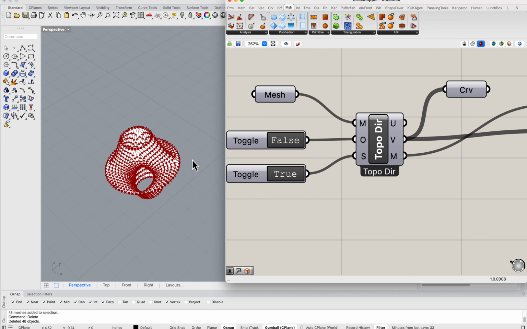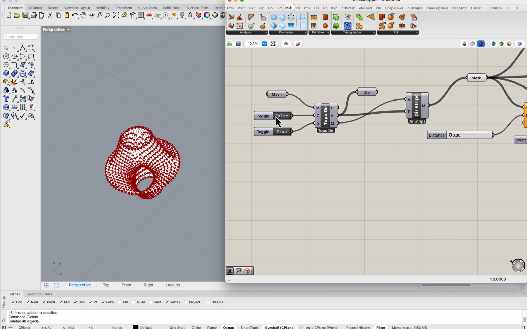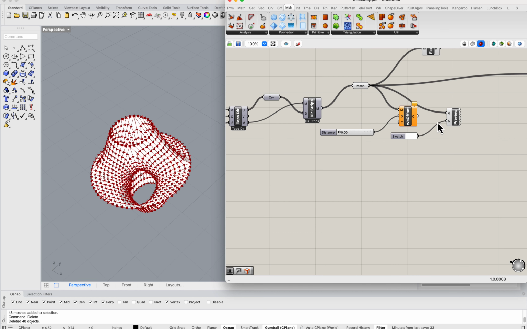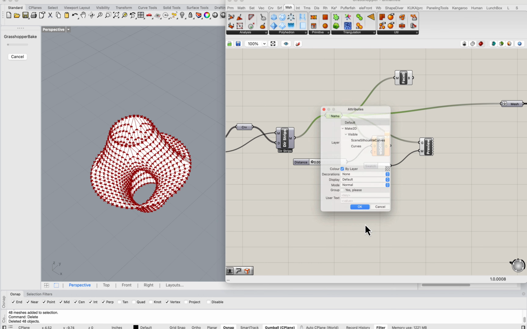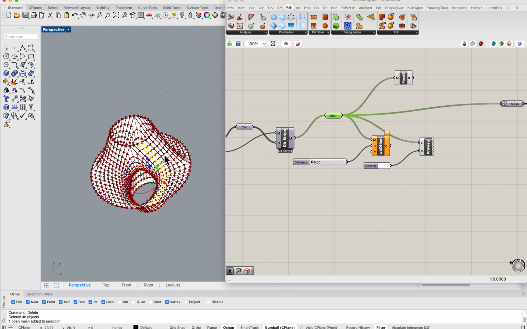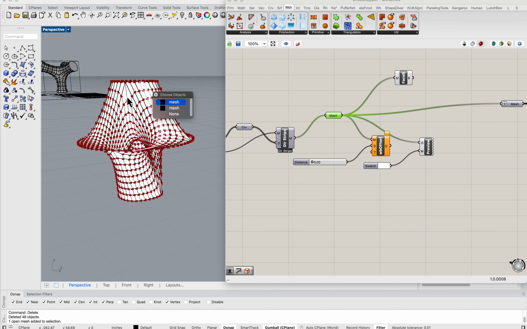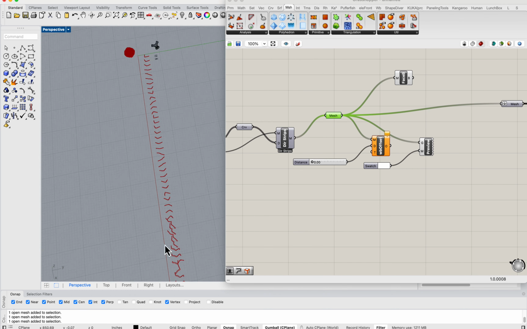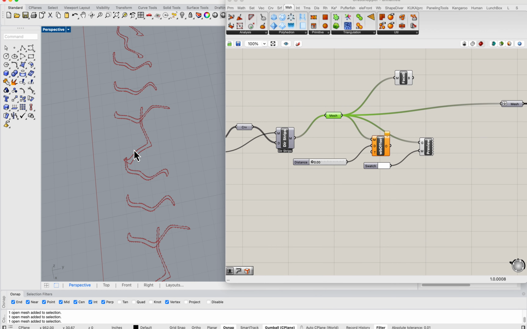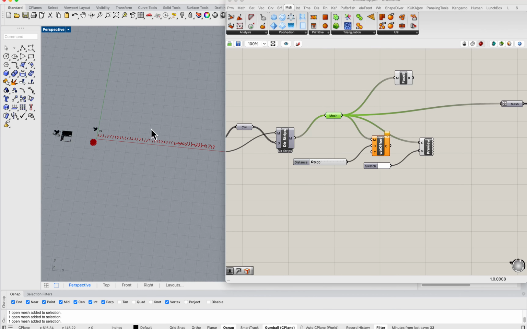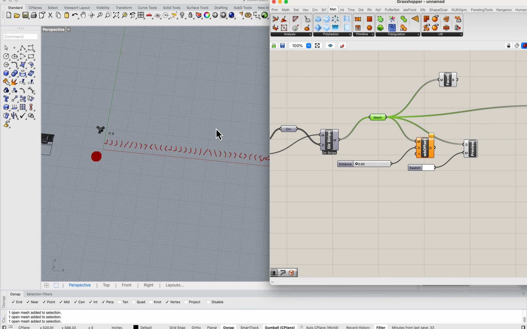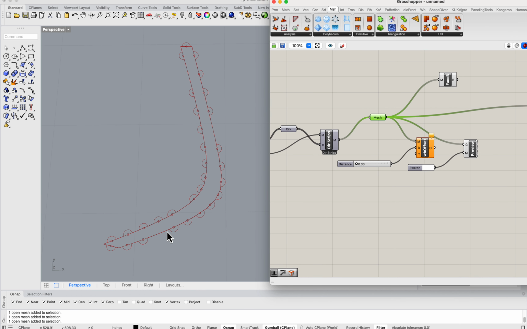So if I change this, let's keep this true, but let's do it in the U direction. That will probably divide it up in different ways. Okay, now we have basically these sorts of arcs running, which might be a bit better actually. Yes, so it's still giving me these sorts of weird curves. Maybe we can process them in. But if you have shapes like this, you still need to process these edges.